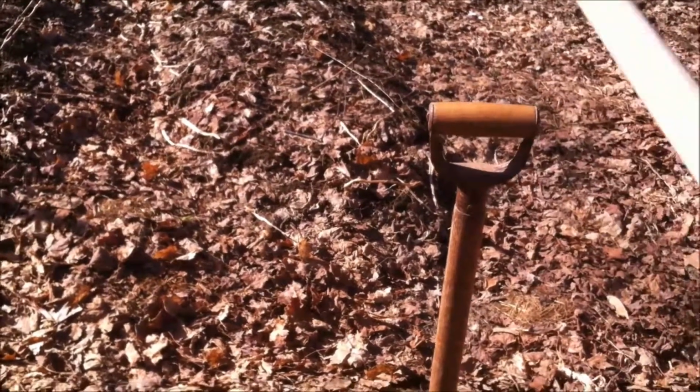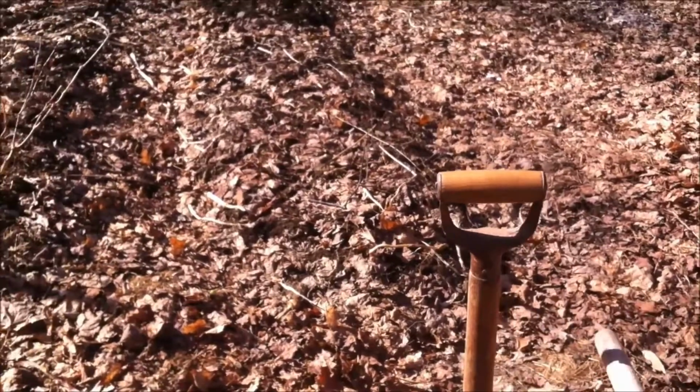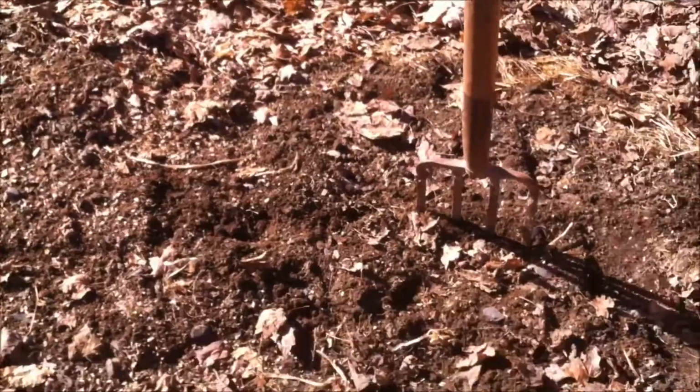I've been switching up my patterns a little bit. A few hits down from the top, a few from the side. Trying to hit the blades, the handle, just trying different things. Been trying to keep an eye. It's a little hard to see the worms.